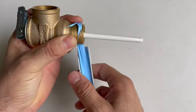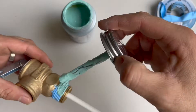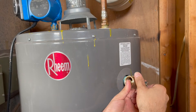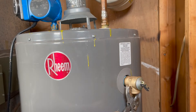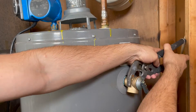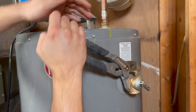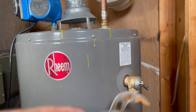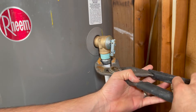Let's start prepping the relief valve with blue monster tape and some threaded sealant. To ensure I don't cross-thread the T&P valve, I start with tightening by hand and then switch over to channel locks. Make sure that the T&P valve is tight but not too tight, and also that it is facing down so you can install your runoff tube.